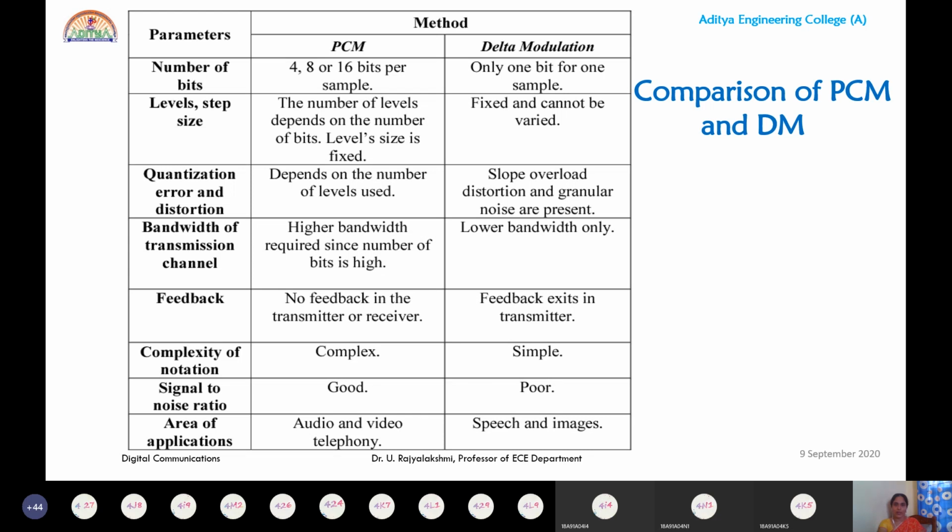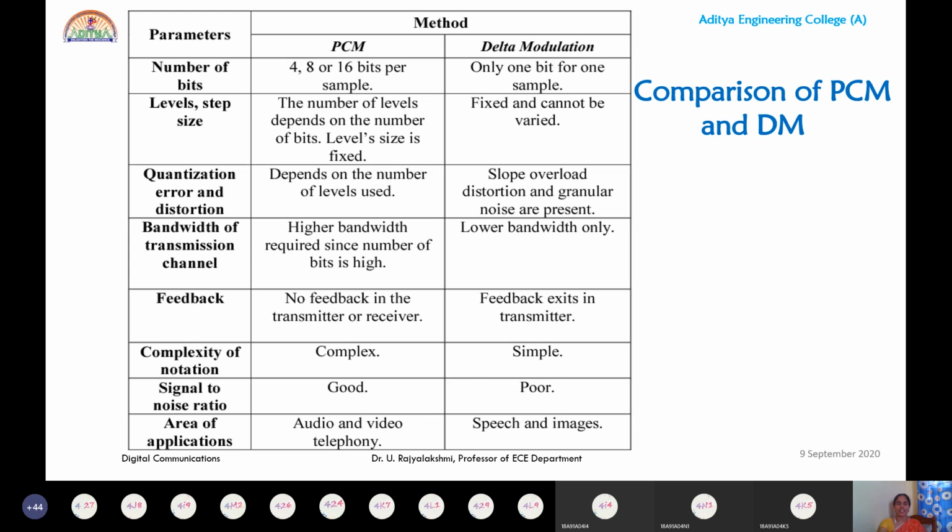But what about delta modulation? Yes, it has feedback. Because we are storing the past sample information in the accumulator, it has feedback. That is a negative feedback. So one thing please remember: even though here SNR reduces, because of negative feedback we have a lot of stabilization in the DM circuit. Okay, so here we have negative feedback. Please remember that.